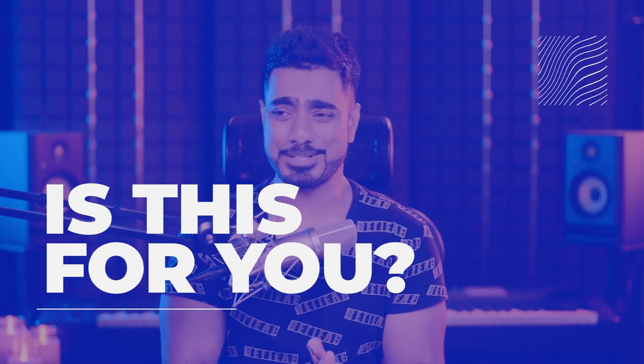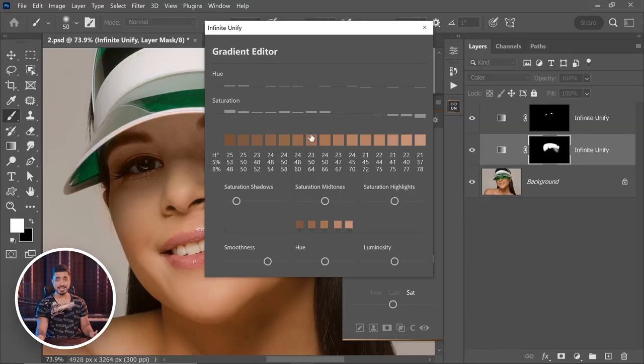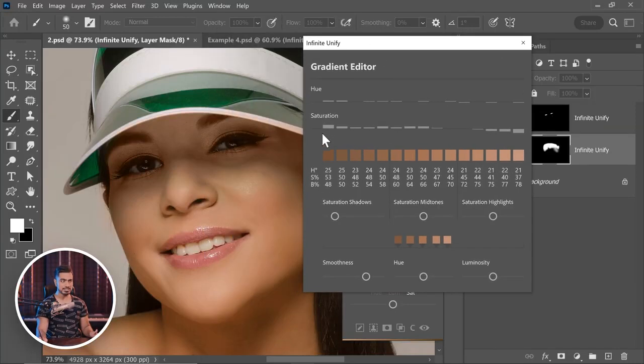So here comes the big question. Is this for you? If you're a professional photographer or a retoucher, what are you waiting for? This is one of the most important tools that you can have in your arsenal. Just for the gradient editor, I'll just pay the full amount. Actually, I'll pay double of it. I was so excited. I mean, this kind of control is really insane and genius to look at the deviations as to how much each color stands out. You can control the saturation of different sections, the smoothness of the entire gradient, the hue and the luminosity, everything real time. I don't have to make a case for it.